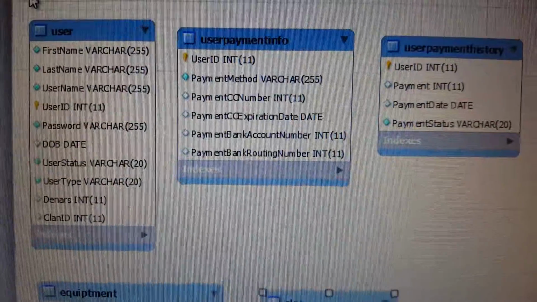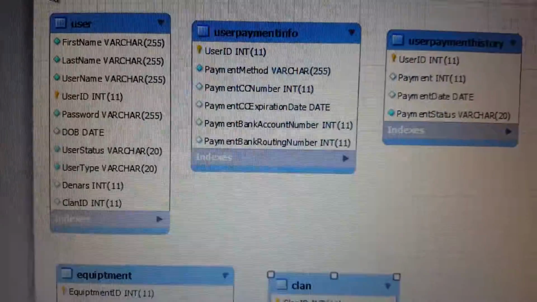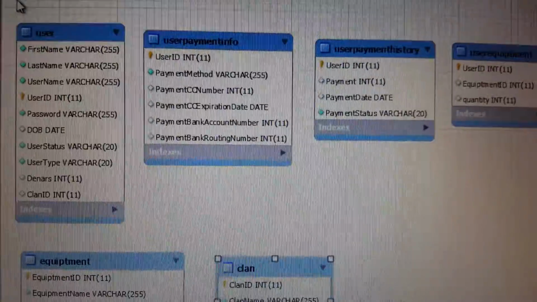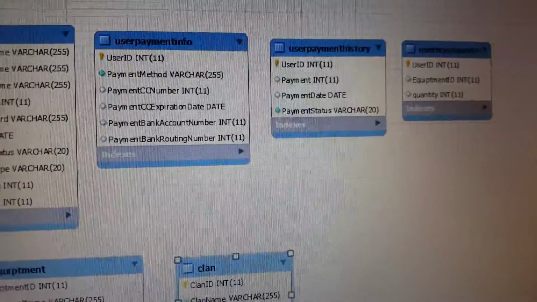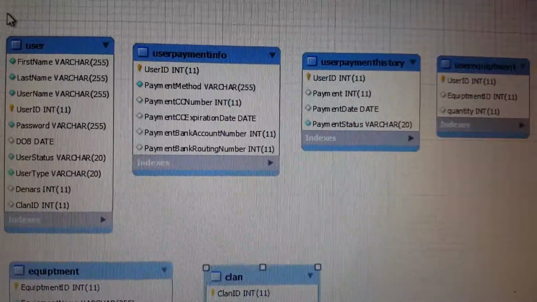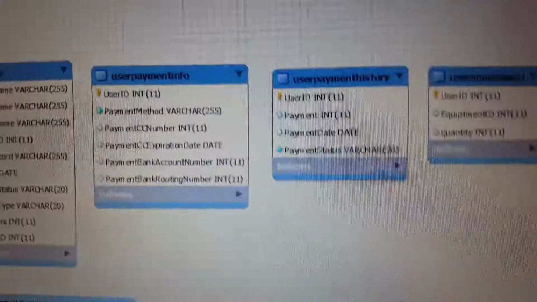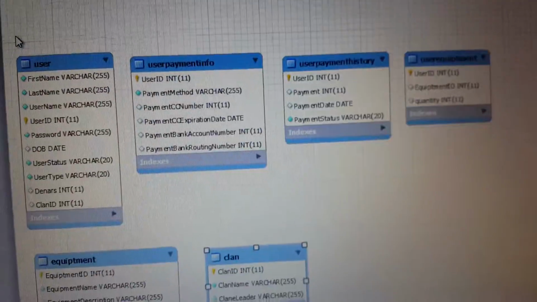So let's go to the payment info. They're linked through the user ID. So if you need to link all these together, they're linked through the user ID. So you can just go through all these three things with the user ID. That's why it's user, payment info, and you start with user. That's to keep a naming convention.